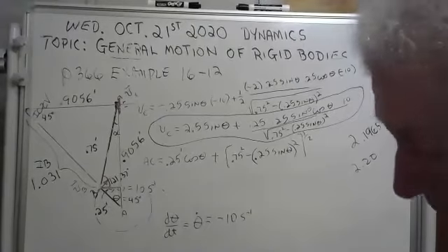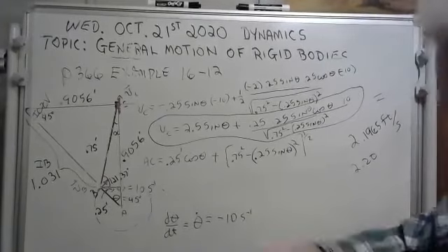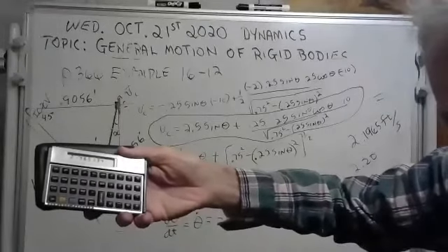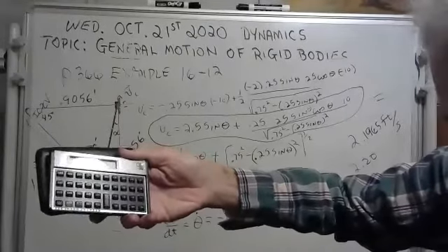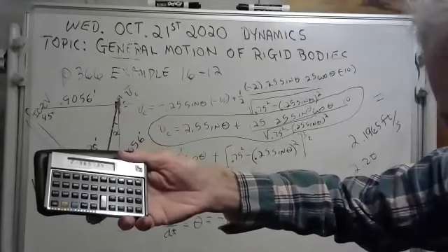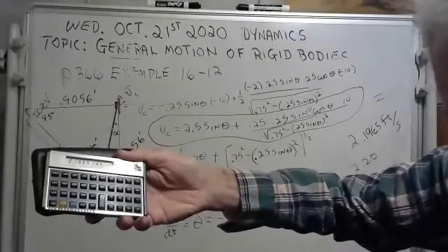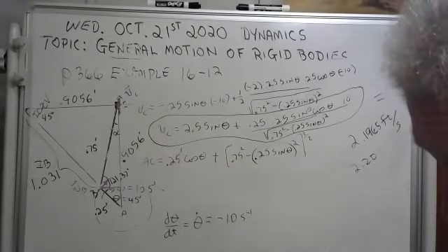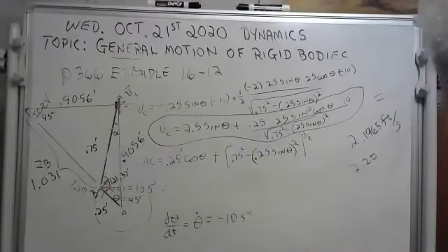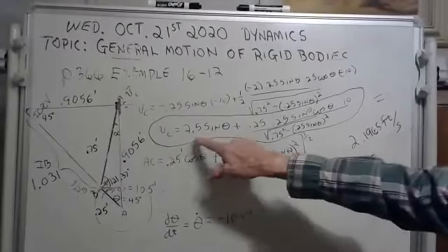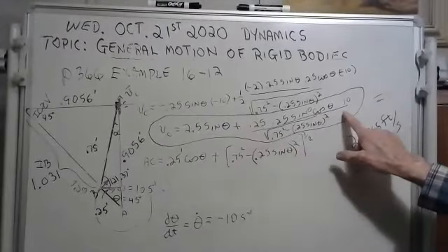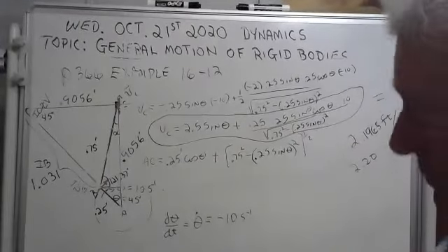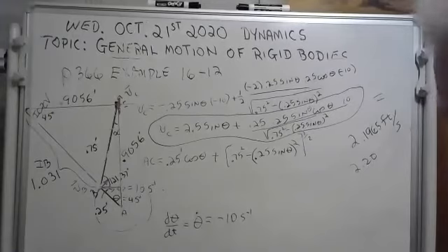Boy, Jim, what I've got is a 15C. You guys ever seen those before? It's ancient. I've had it for who knows, at least a decade. I plugged in 45 degrees. What I did was I put this equation in there, and then I can plug in any angle I want and get the answer. Isn't that nice?